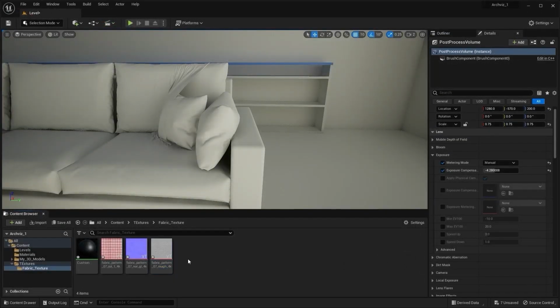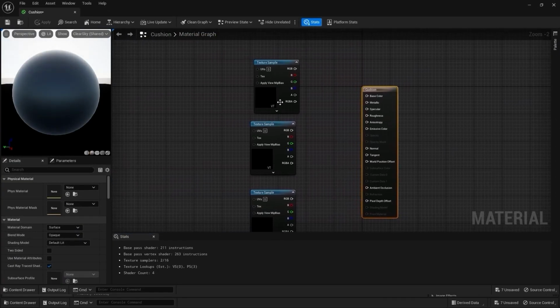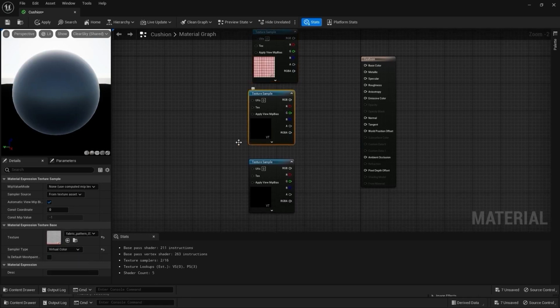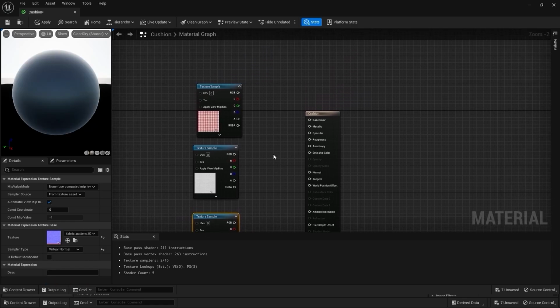Okay, now let's go into our material. I'll select my base texture and change this to virtual color. I'll select my roughness texture and change this to virtual mask. I'll select my normal texture and change this to virtual normal. Okay, now let's connect these nodes.